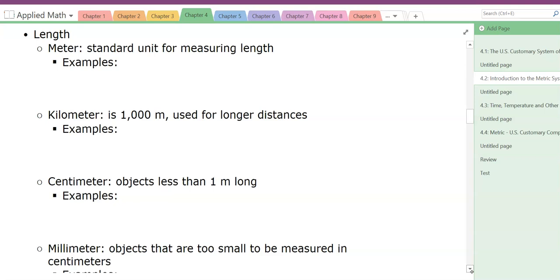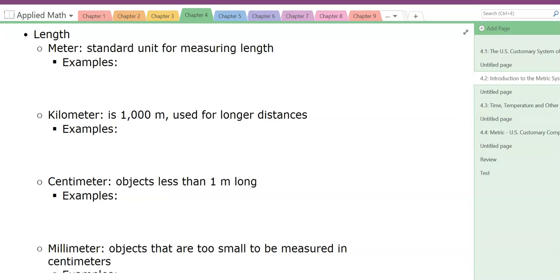Or if we're going to measure our height, we're going to do it in feet, because I want to know how tall I am in feet probably. But if someone threw something at you and said, would you do meters, kilometers, milliliters, or centimeters? Sometimes people don't know because we don't use those things every day. So we're going to go over some examples here that help explain how you know when to use which one. So a meter is the standard unit for measuring length.